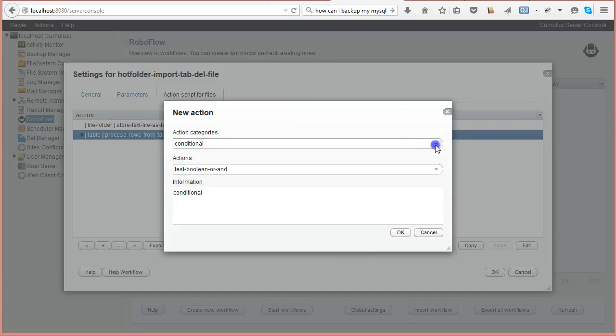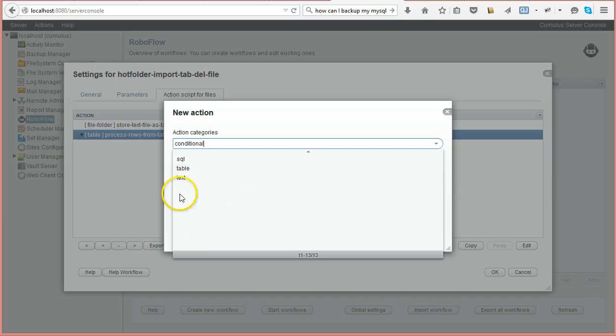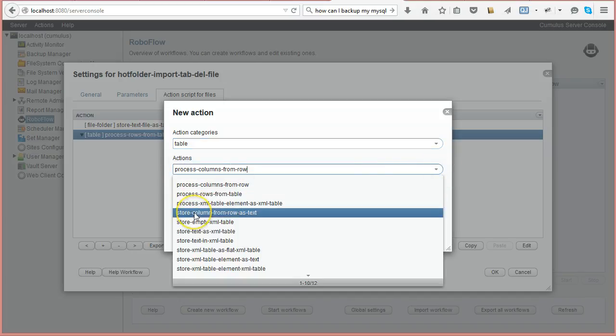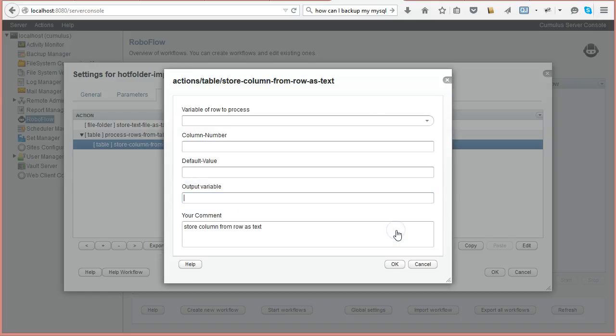So what I am going to do with those rows in the table is I'm going to store a column from a row as text. So I'm going to say I want from my row column number 1, and if column number 1 doesn't exist, you can set the default value.